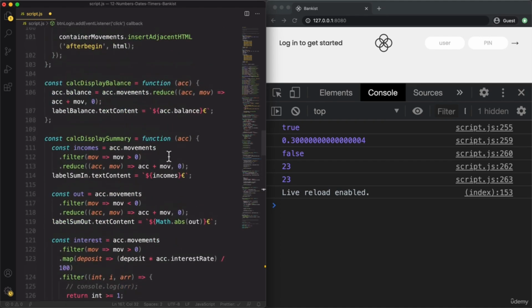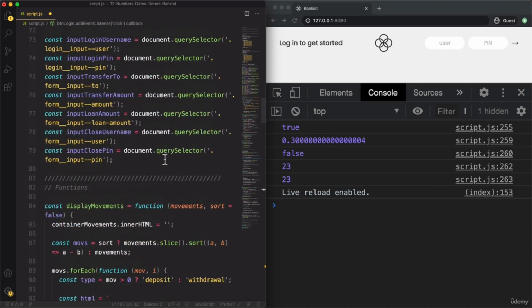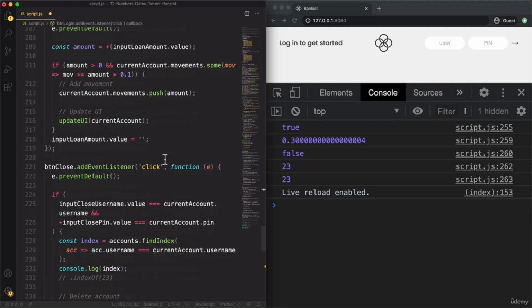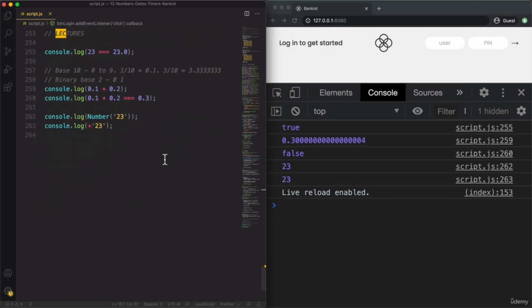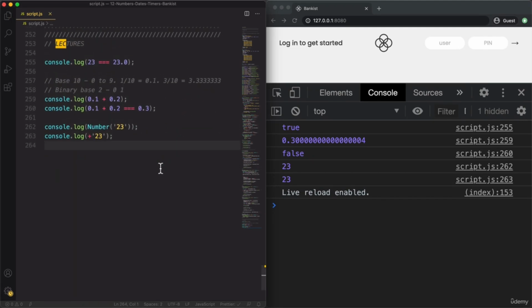And that should be it. Yeah, that's it. Great. And so our project will work the same, but the code is a little bit cleaner now.